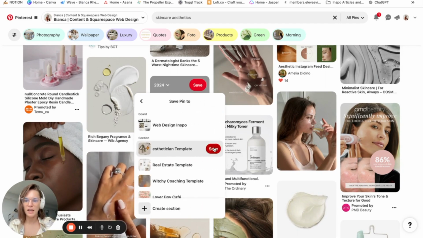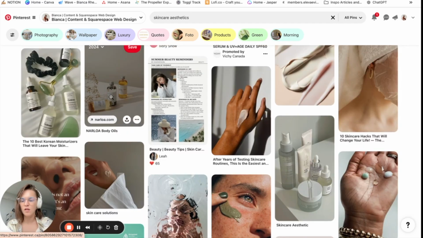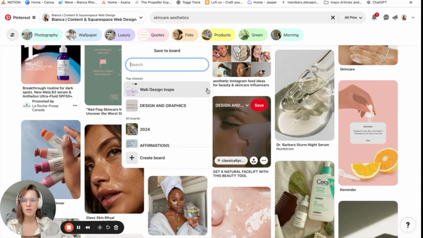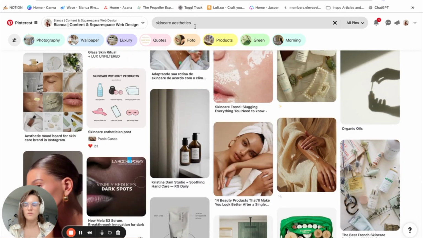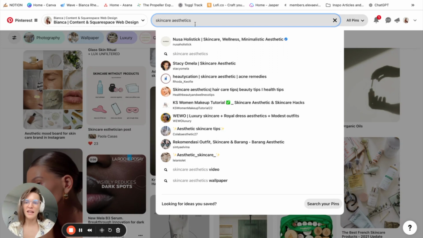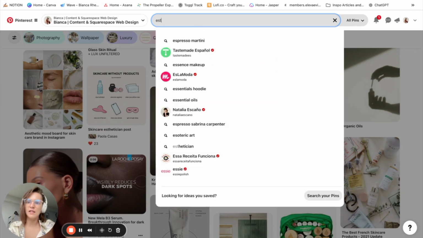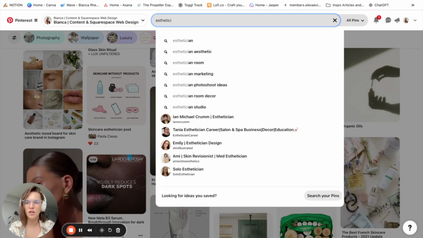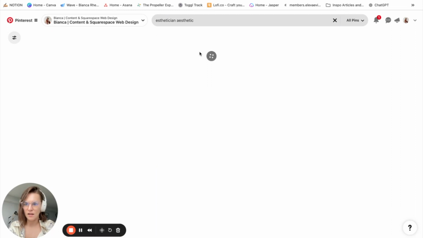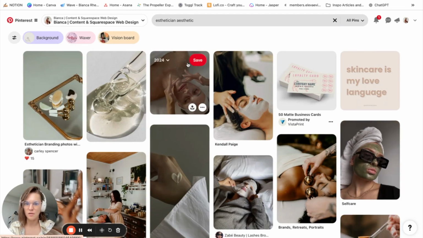I'm going to put them in the esthetician template. I'm going to try again and see what else I can put in. If I search esthetician aesthetic, what else comes up?